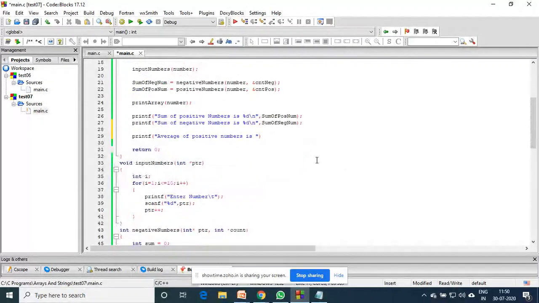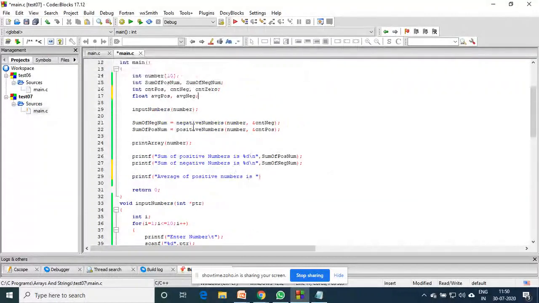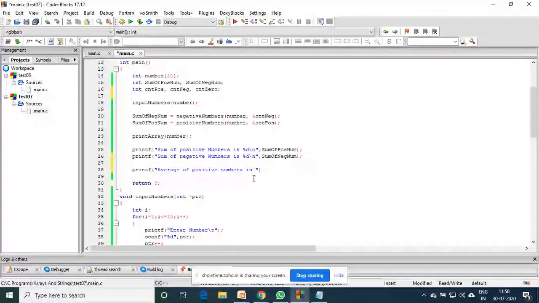So float average and this thing you can write here. That is not necessary to declare variables as well. We can directly write here %f, right?